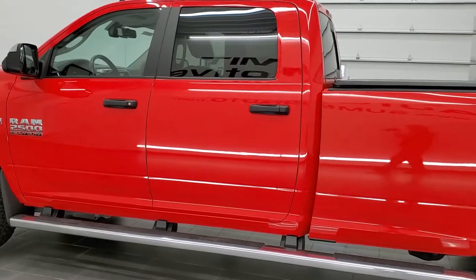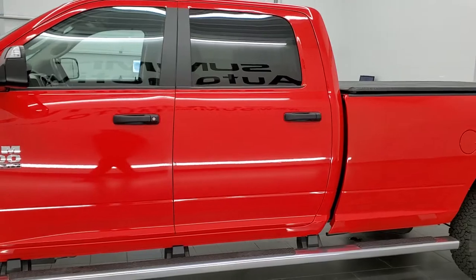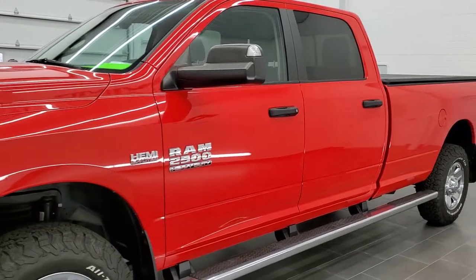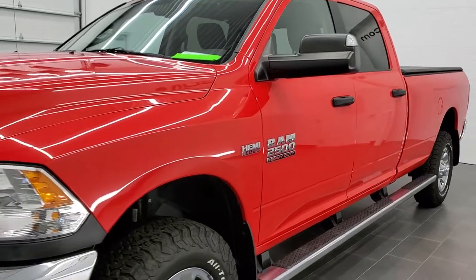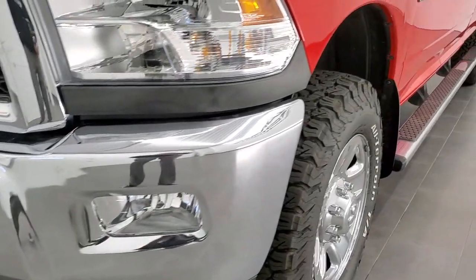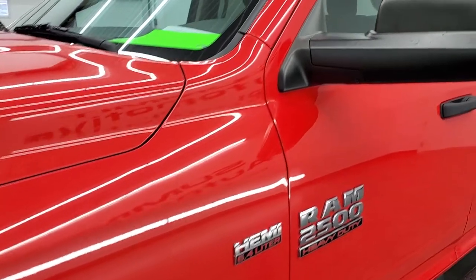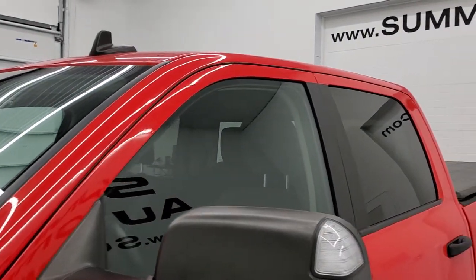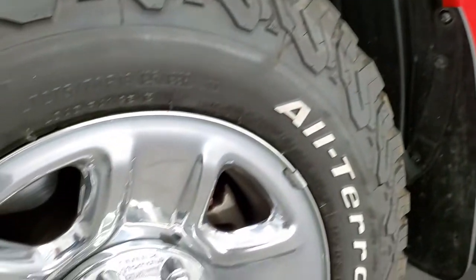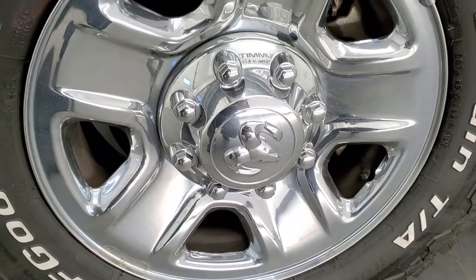Bright red is the color — it's a special paint that you could order in 2015, so if you've never seen it before, that's because it is a special color. We shoot all of our videos in 1080p 60 frames per second, so if you have HD capabilities on your computer, tablet, or smartphone, turn them on right now — it's definitely the best way to check out the quality and condition of the vehicle before seeing it in person. Check out all the photos via the link in the upper right of your screen.